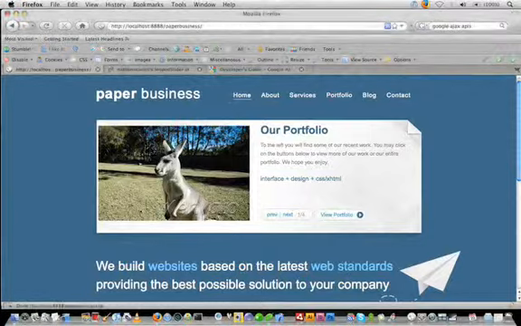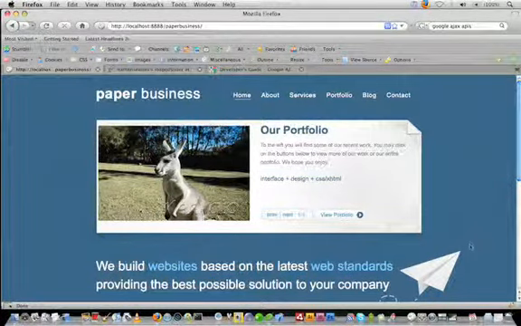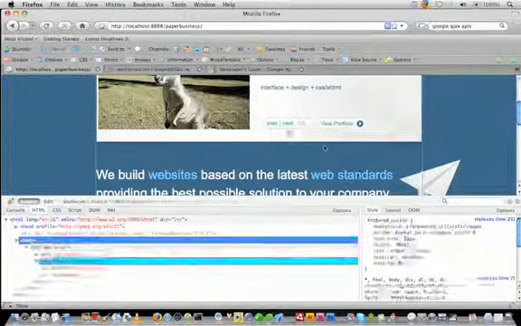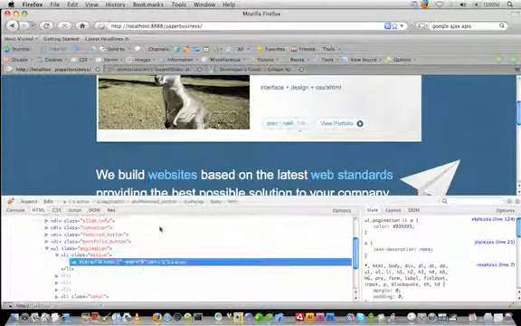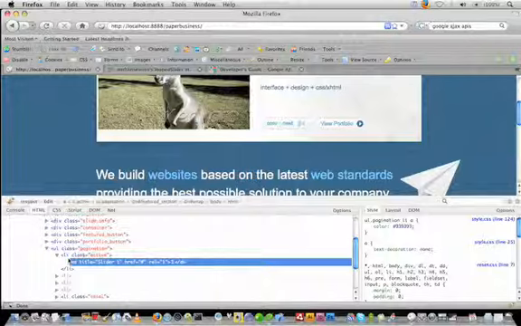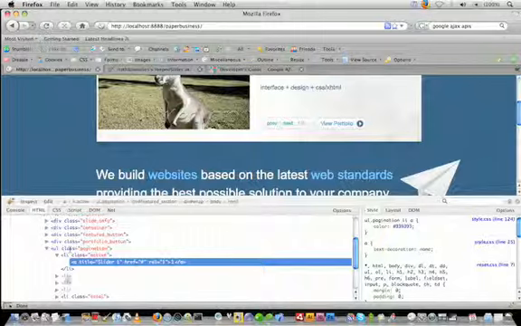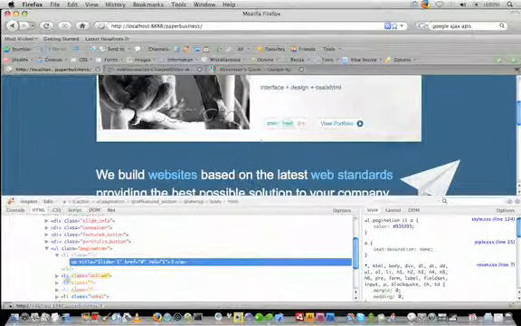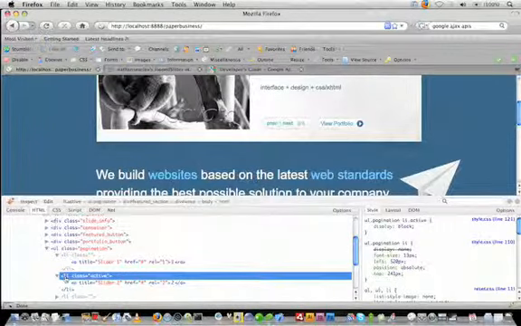And so what this is doing, if we refresh and come into Firebug, see if I can inspect this over here. Okay, you can see that the jQuery has added a class of active to whatever the active image is. So if I click next, now it's changed the active class to the next list item that we have.